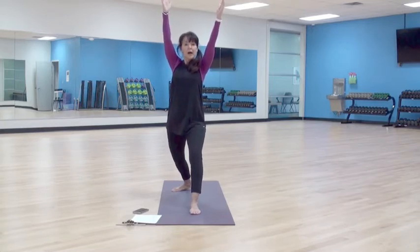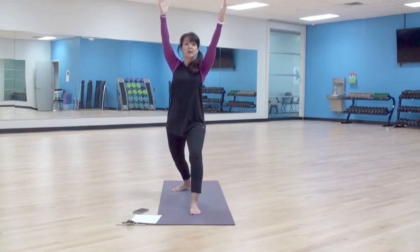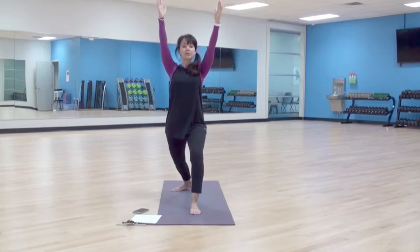So here you're grounding in, grounding both feet into the mat, really feeling that this is your foundation. Because you're a little off here and it's easy to feel like you can lose balance, but trust your feet. Trust your feet to be grounding into the mat to give you good balance here, and always keep breathing. Okay, we're in this nice warrior one position.